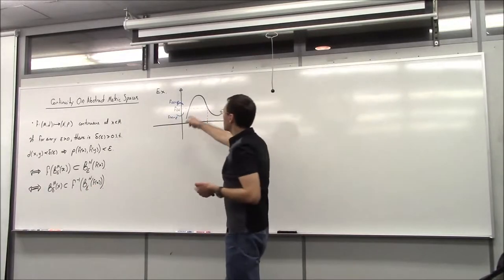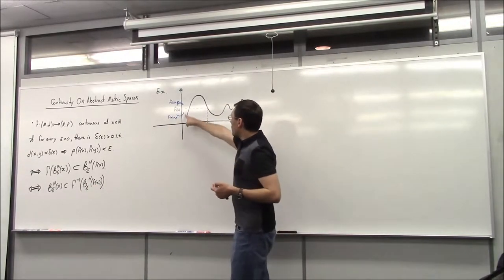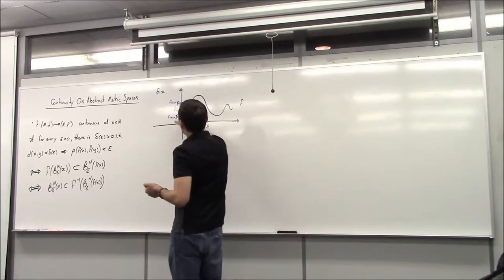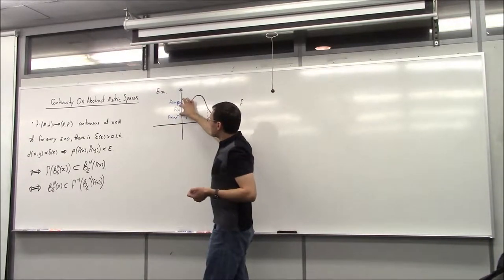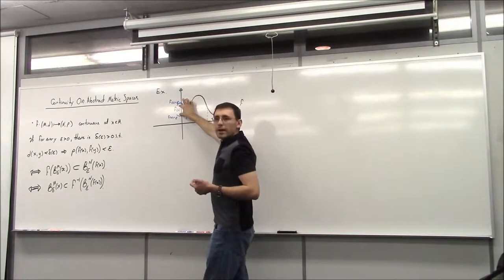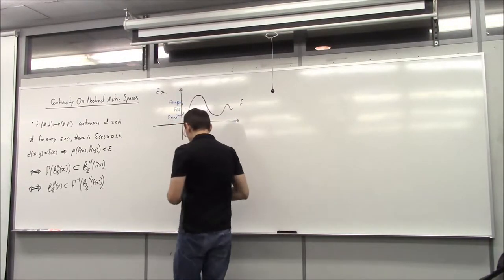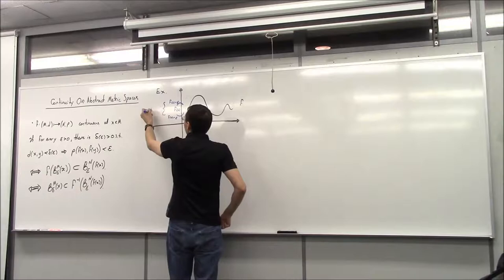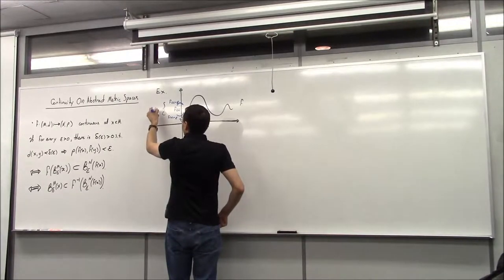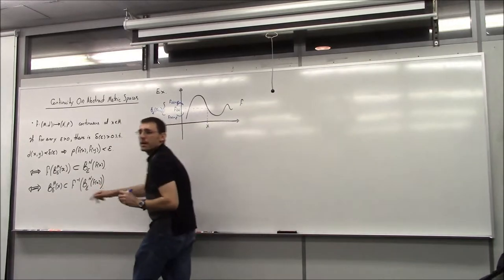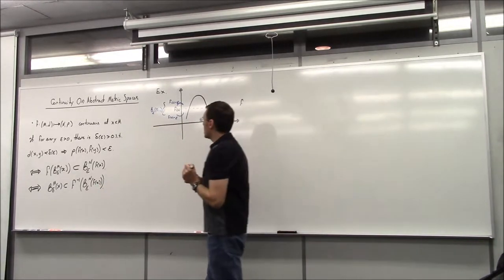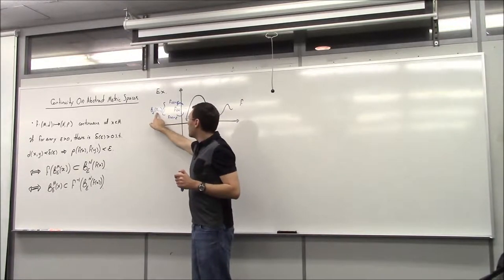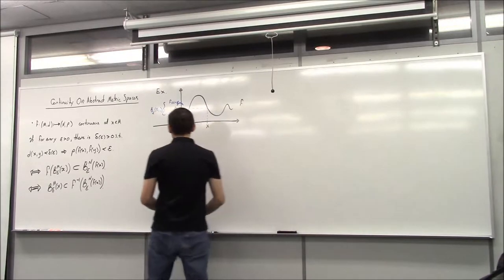So let me try to explain what that might mean in terms of this picture. You have here a curve, which is a typical continuous curve from calc 1. Here I picked f of x, and here I selected the neighborhood of f of x. So that's a neighborhood of radius epsilon. What is this? This is simply the ball of radius epsilon around f of x. Now I want to understand what the preimage of this ball is going to look like. The preimage is all the points which are mapped by the function f to this ball. So let's see what the preimage might look like.